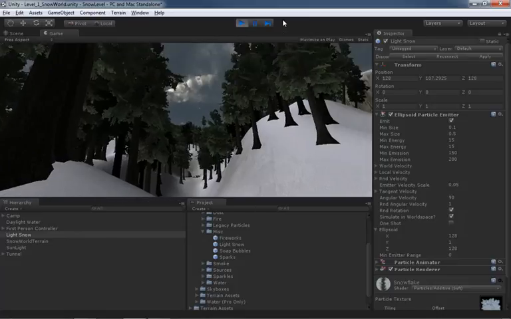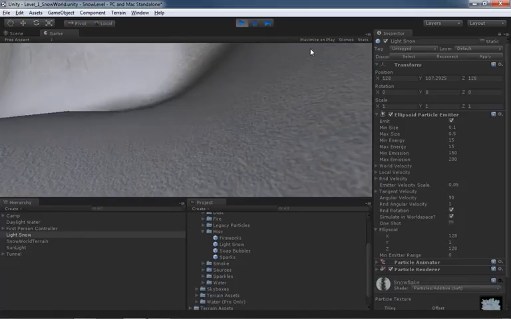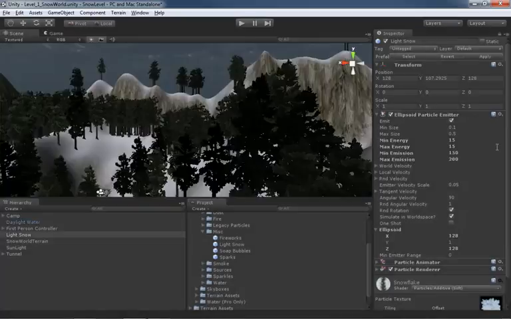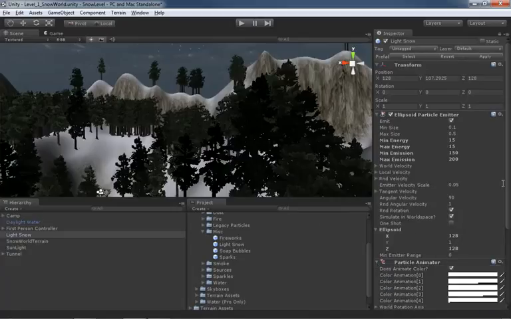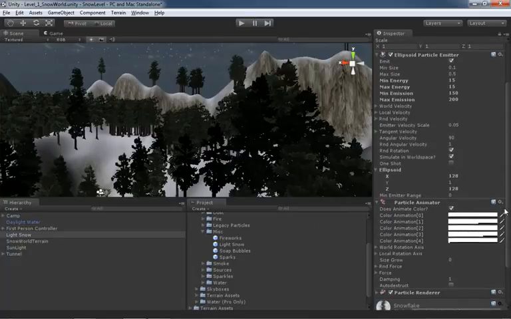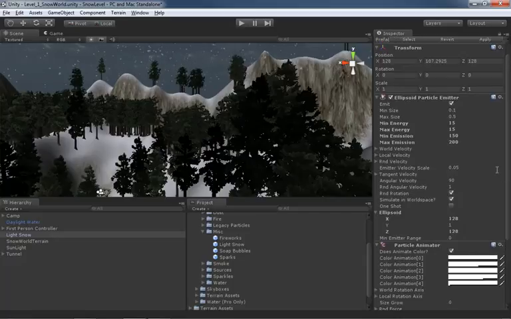So I think that's going to wrap up our video. There's nothing else I really need to show at this point. The last thing, I'm just going to take one quick peek. Are there any other settings we really need to play with? And the answer is not really. The particles are being animated just fine. I'm cool with that. They're rotating and flipping around, doing everything they need to do.